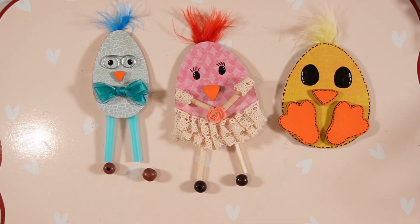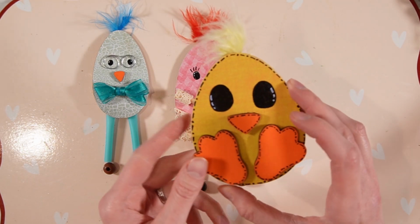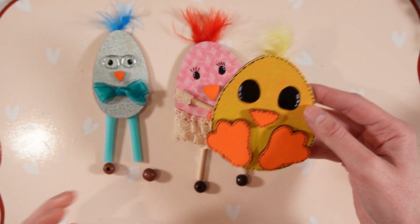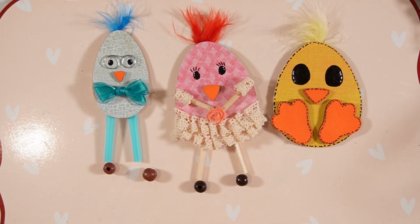And he does not like this guy at all. He doesn't like his eyes. I thought he was adorable. He might be my favorite, but oh well. You'll have to let me know down below which one's your favorite.